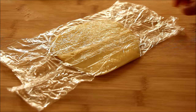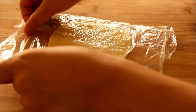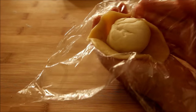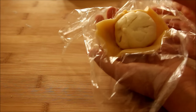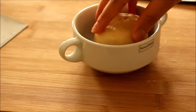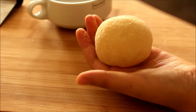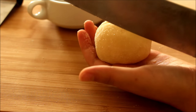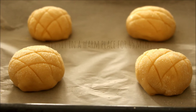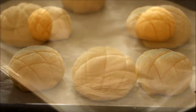Place one cookie dough ball onto a sheet of plastic wrap and cover it completely. Roll the dough out to about 3.5 inches in diameter and place one bread dough ball in the center. The cookie dough gets soft very easily, so while you're working with one, I recommend keeping the others in the fridge. Wrap the bread dough in the cookie sheet — it's fine if you don't cover it completely. Dip the dough into a bowl of granulated sugar and make a crisscross pattern with a knife.